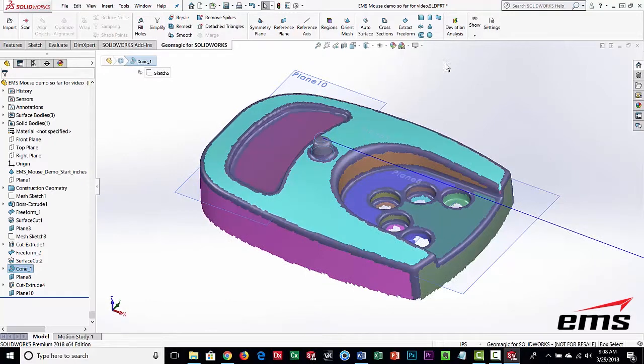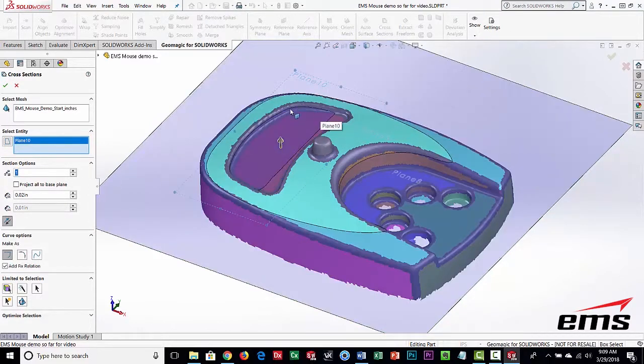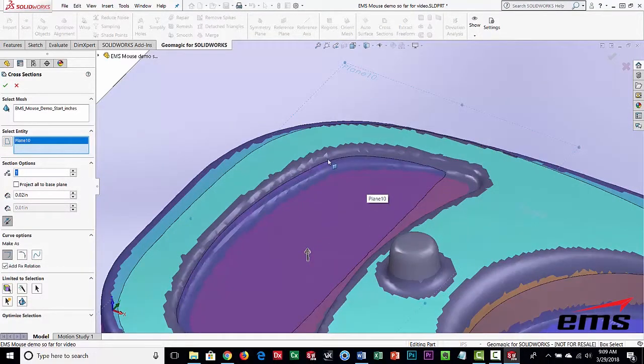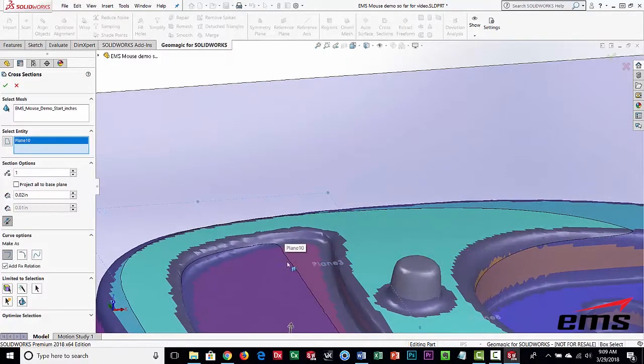If I do one cross section, it may not give me everything I need. So let me set this to 1 for a sec. If you zoom in here, I want to cut the section right in here on the wall, so I avoid the radius. But because of the shape, you can see I don't get the section cut all the way around.